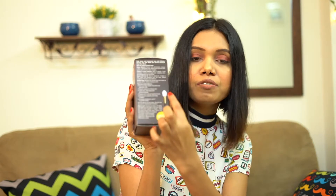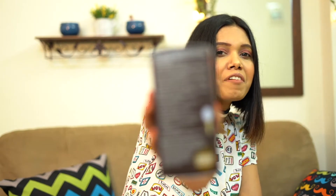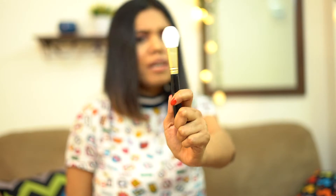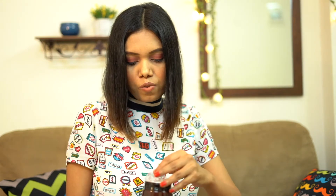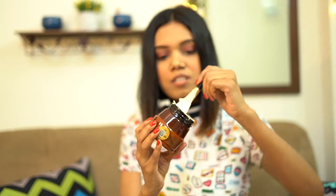So I have already done a patch test but I will show you guys the proper application and result also. I'm not sure if you guys can see it here, but they provide a spatula as well — it's a very nice applicator. Let me quickly open it and show you guys. This is how the inner package looks like, and this is the applicator — they call it a spatula, and it's made of silicone. It's very skin friendly, very soft to your skin. And here is the inner part with how the mask looks like — you can see it's a thick paste and it smells really nice.